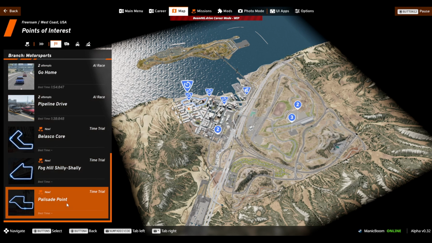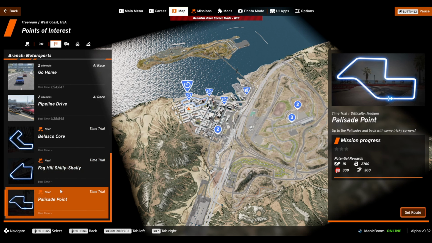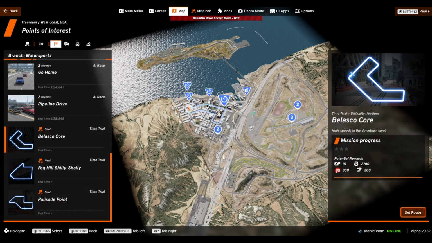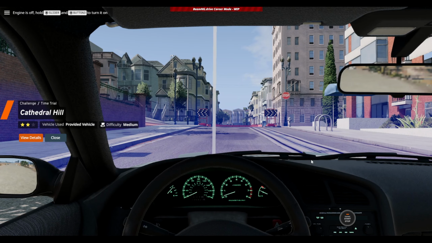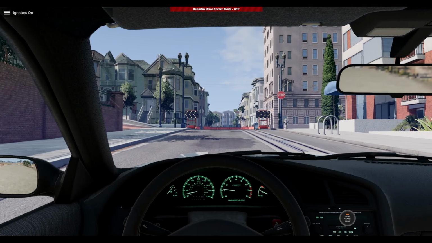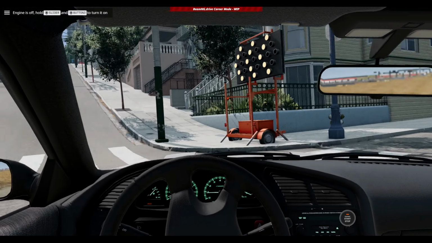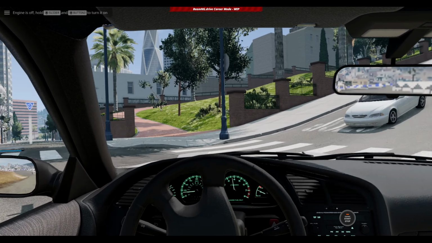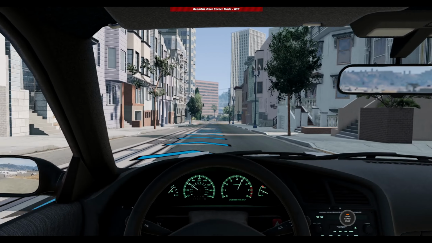Which one's not the furthest away? Oh, is that more hills? What's with the hills? Okay, I kind of like the look of this one. Set route for this time trial, please. Okay, so don't tell me I'm already on it. That'd be hilarious. Right, start my engine. And I have no idea where I'm going. I set route. Okay, it wanted me to turn round. It didn't tell me, but luckily I turned round.